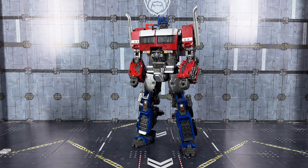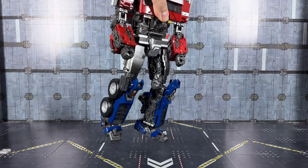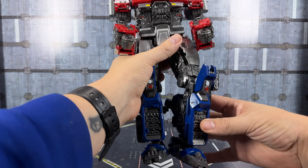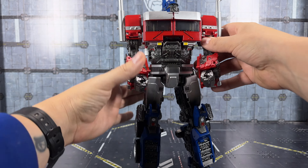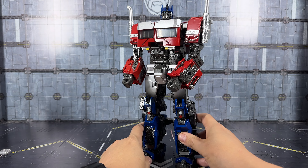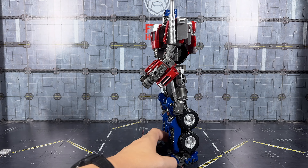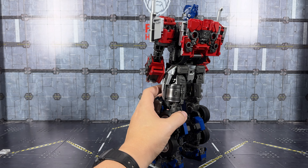Here he is out of the package. From here he doesn't look too bad — he's not a terrible figure, he just needs some work out of the box. That is bad — that's one of the worst I've had in a very, very long time. Nothing has been tightened correctly; everything is incredibly loose. Just look at his natural posture. Because all of these joints are loose, you can get in and tighten them all up, which I'm going to have to do.